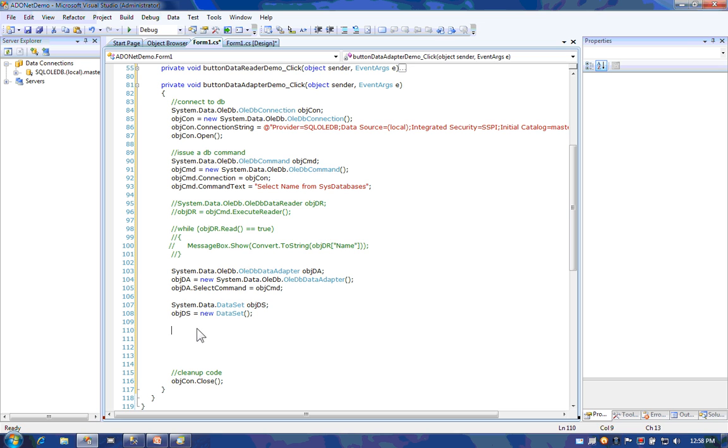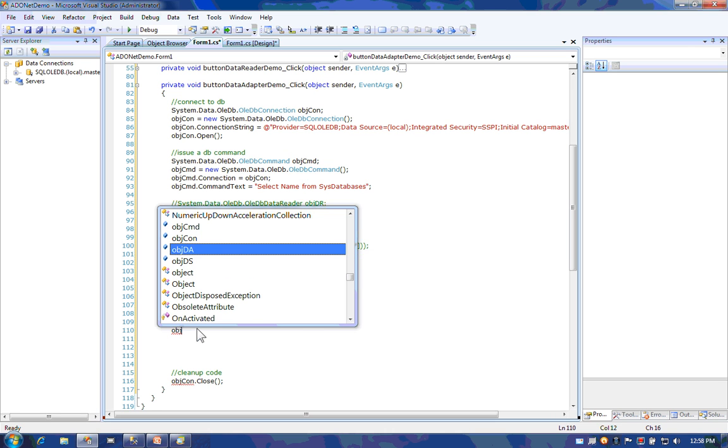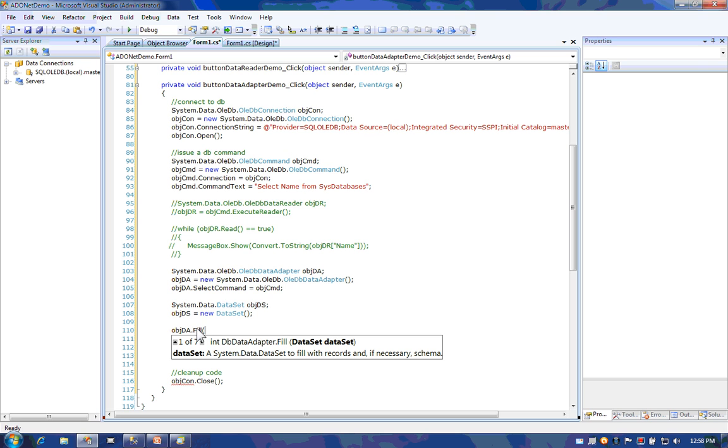Now, I'll use the fill command to fill up the results into the data set. This method's overloaded, and one of the overloads is pretty handy. It's the name of the table that you want to be put into the data set. The data set is an array of objects. The array is disguised as an in-memory database, by including things like the words data table, data row, data column, primary key, foreign key. Although it is a collection, an array of objects, it can be treated very similar to working with a database, which is handy.